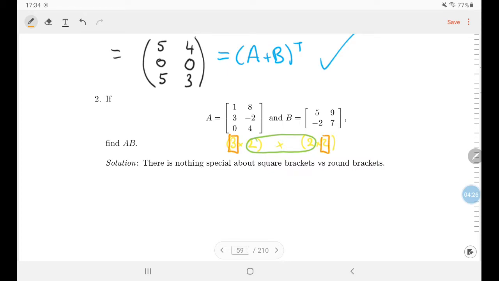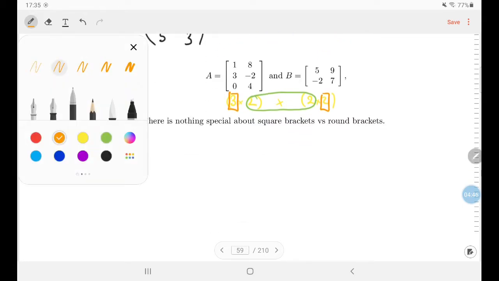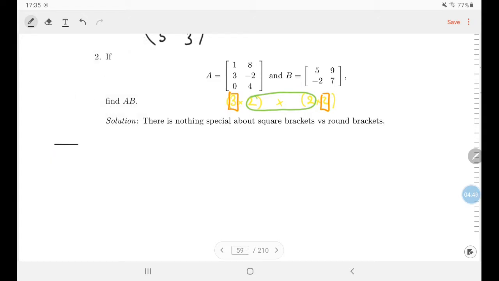Okay, you couldn't do B by A, and I would recommend, if you were asked to do B by A and you could do B by A, that you write out the matrices again, because it's going to be hard to multiply rows of B by columns of A. But here, thankfully, it's A by B, so it's rows of A by columns of B. So we're going to get out a 3 by 2 matrix. So let us set that up. 3 rows. Now I can switch to square brackets, it doesn't matter. So that's supposed to be 3 rows.